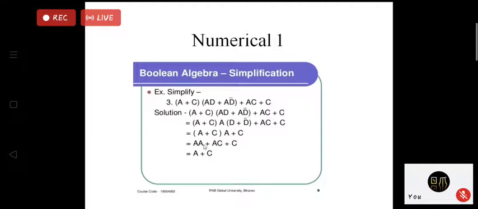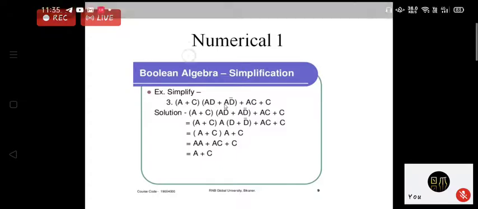Now imagine what is the use of doing all this: in the given problem you would have required so many OR gates, you would have required so many AND gates, and now when you simplified it by using Boolean laws, you require only one OR gate, and there is even no need of the input D, because it doesn't have any meaning on the output, so you can keep giving input D to your circuit, because with A plus C also, whatever was the big Boolean expression which was given, it has now reduced to just A plus C.